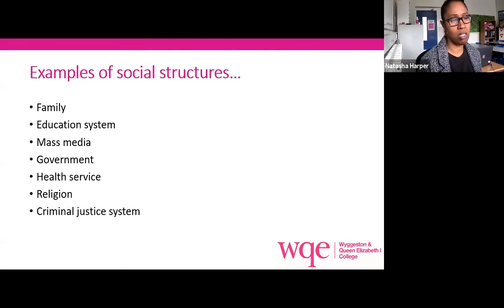So what part of the body do you think the government would occupy? What part of the body would the mass media occupy? I mean, I have my own ideas, and there is no right or wrong. This is sociology, it's all up for debate. So which part of the human body do you think these particular social structures would occupy? I'm really interested to see how imaginative you could all be.